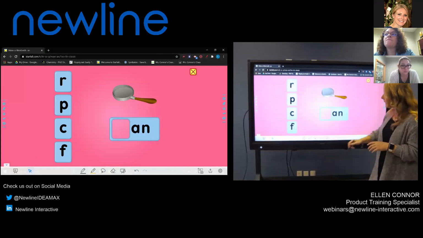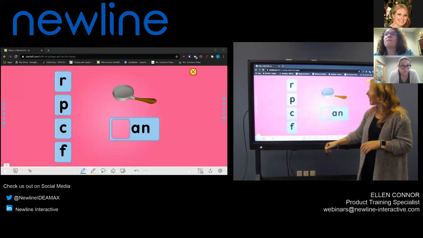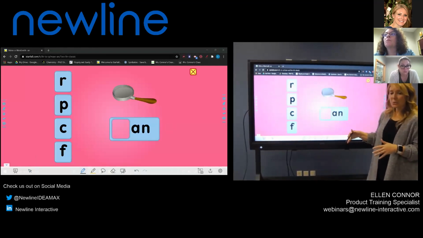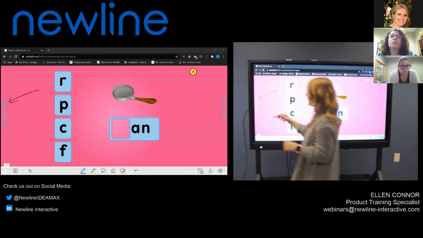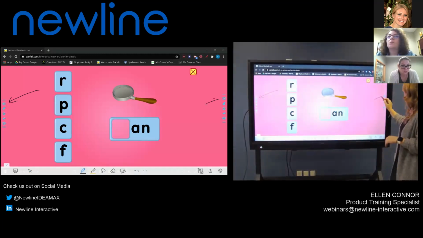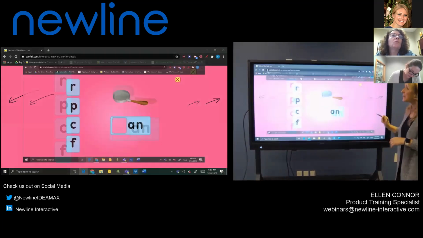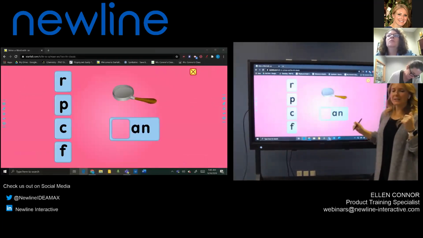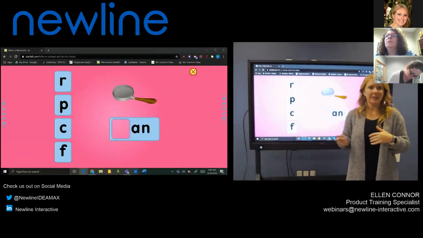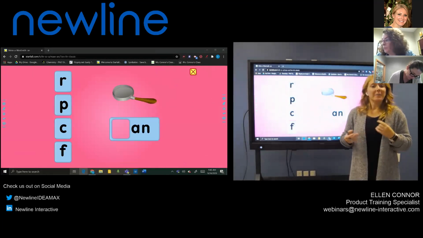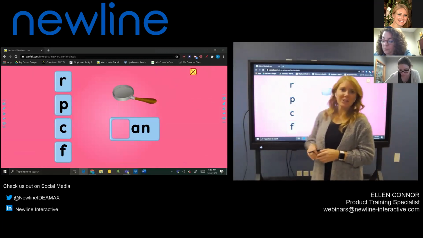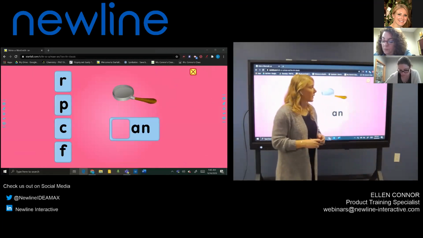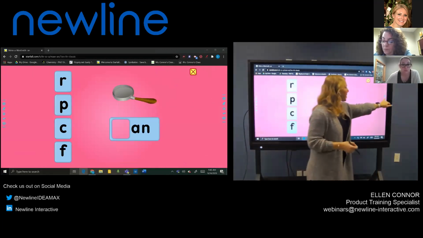Now, when it comes to exiting out of your screen annotation tool, you're going to exit the same way that you came in, with the screen with the pen on the side. Now, when you do that, you'll see that it takes a screenshot of the content that you have. I'm going to assume that most of you do not want that. Most of the time teachers do not. So I want to show you how you can turn that off.